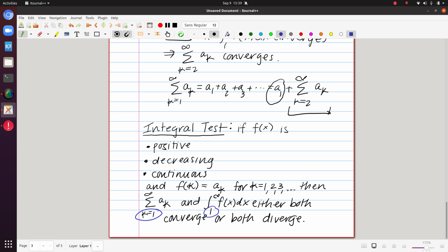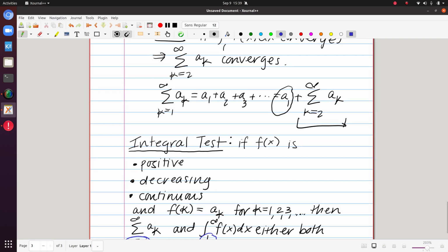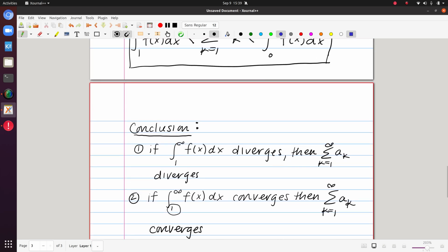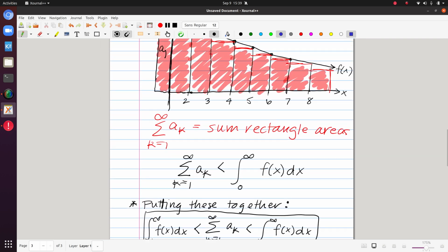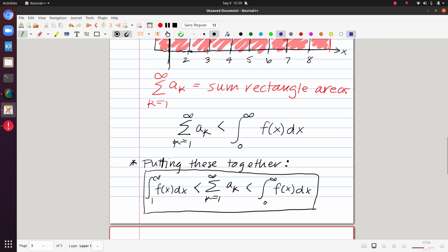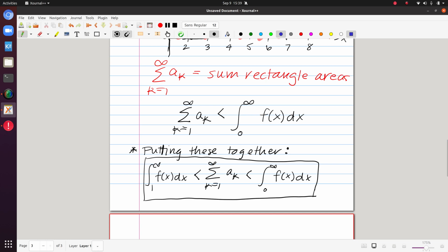So in the next video, I actually want to go back and use the integral test on some examples. But among all of the tests that we're going to look at, this one is probably the most involved in terms of seeing why it's true and why these hypotheses are important. But we really do want to understand where this comes from because that's going to help us in using the applications. And further, when we talk about error bounds, we're going to come back to this idea of the picture associated to the integral test.